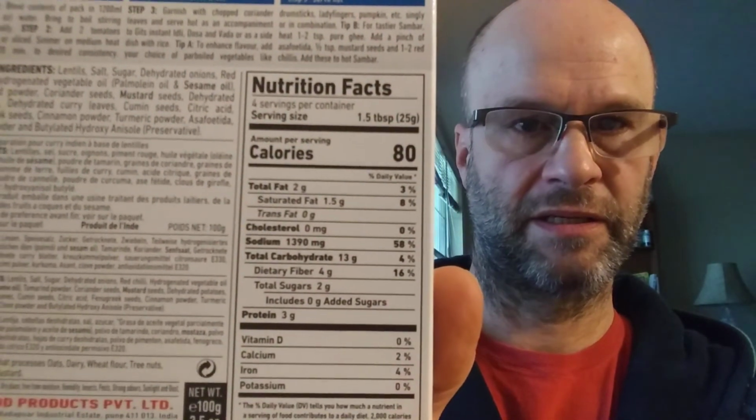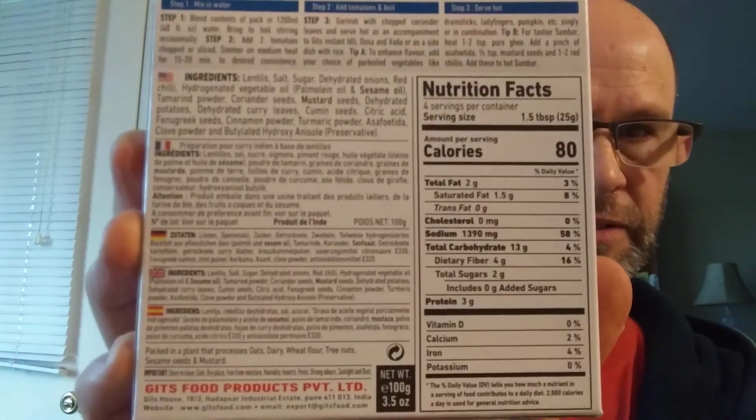Nutrition facts and the ingredients instructions. All you really basically need are two tomatoes, and if you want to add some parboiled vegetables, you can do that as well. And they also say for tastier sambar, add 1 to 2 teaspoons of pure ghee, a pinch of asafoetida, half a teaspoon of mustard seeds, and 1 to 2 red chilies.